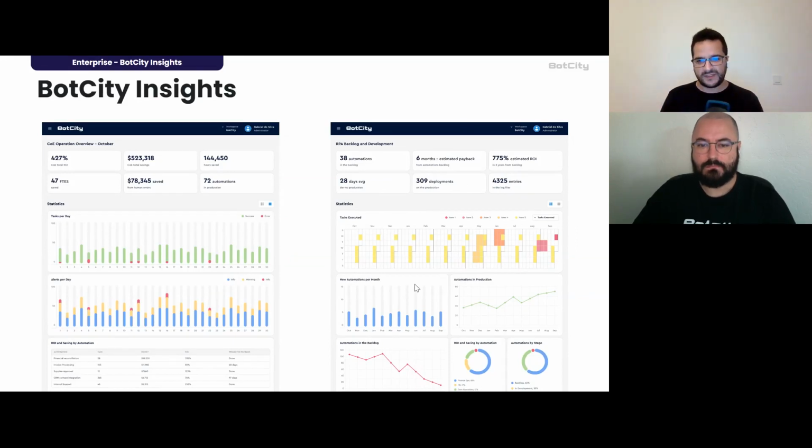And other things that you can have available here are the best indicators to show SLA, like time to production and SLA on maintenance of the robots, and things that can make your team improve on best practices and evolve over time. So Bot City Insights will be available at the beginning of 2024 for all the customers. We're going to talk, obviously, in a release like this one, to show more in detail what's happening. So more exciting things to go.